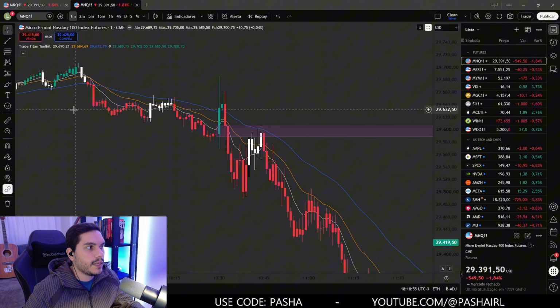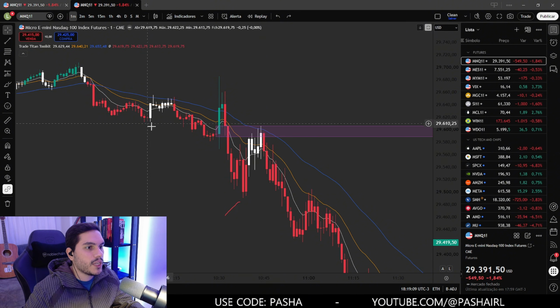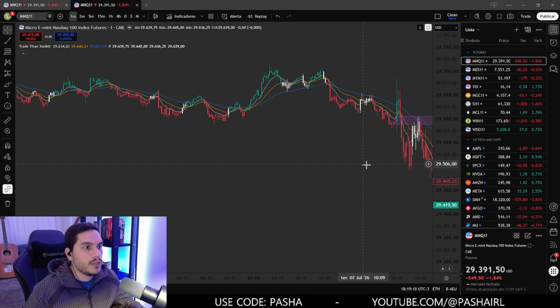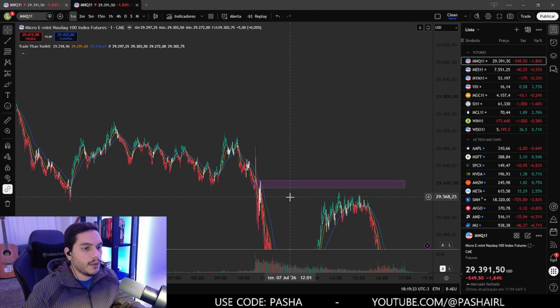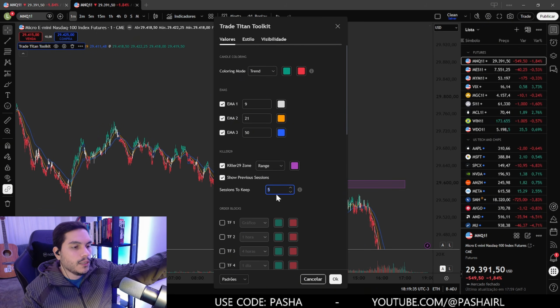And the idea is that more often than not, price will run away from this level, then run into it again. And if it breaks like it broke to the downside, it probably will run into it again at some point in the day. And if it gets rejection out of it, you have a nice trade to take to the short side, combining with the coloring, combining with the EMAs, a lot of confluence. So more often than not you get the Killer 29 being respected and rejected out of, and you can take trades off pullbacks into the Killer 29 and rejections out of it.